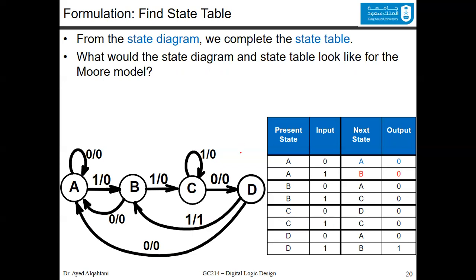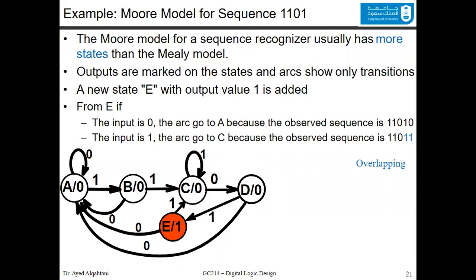Now, this is for the Mealy model. We explained at the beginning that we will use the Mealy model, and you can check that in the Mealy model, the output is specified by knowing the present state and the input. Simply, if you look at the state diagram, if you found all the arcs have this form, being the input followed by a slash followed by the output in all the arcs, then this is a Mealy model. Now, what if we want the Moore model?